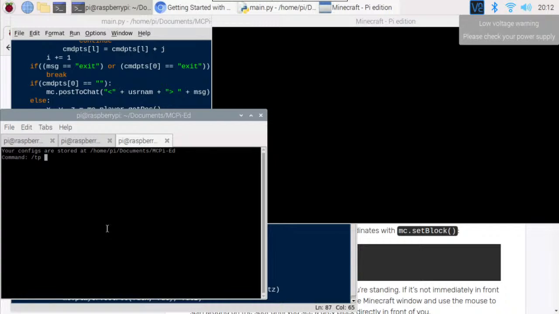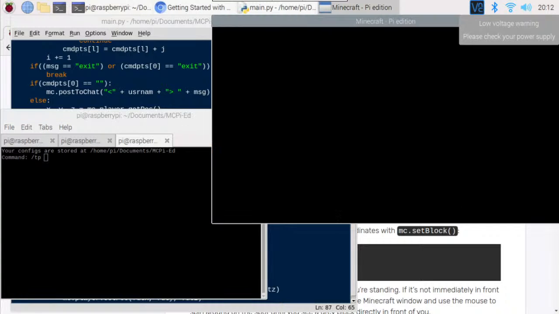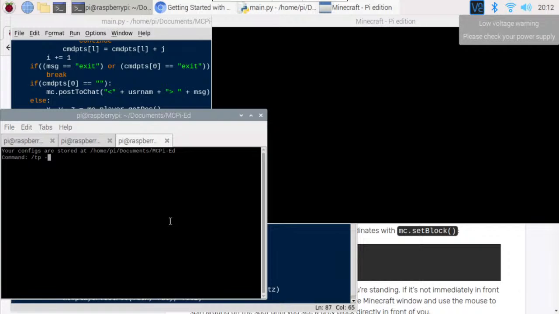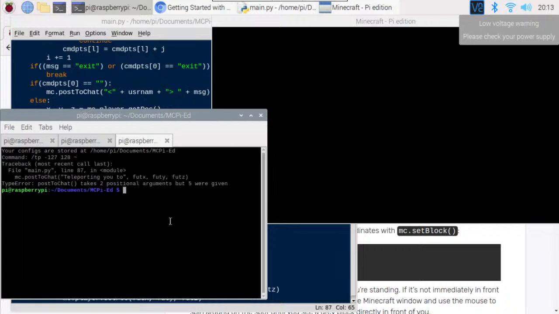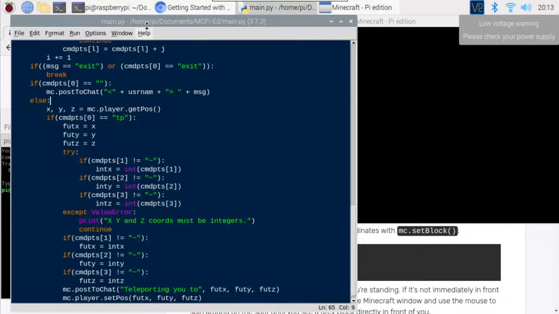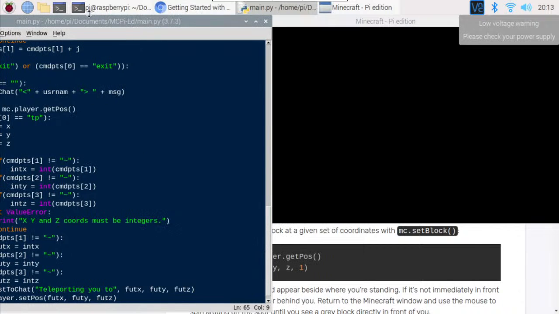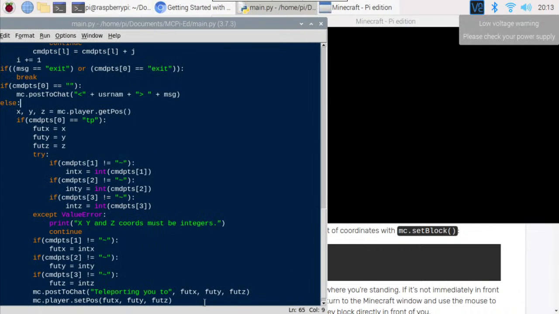So actually, is it? Yeah, it is. Oh my, is 127. Let's teleport me into the sky again. Let's do 128 instead because I was very high up in the sky. Okay. I can't do this comma thing.